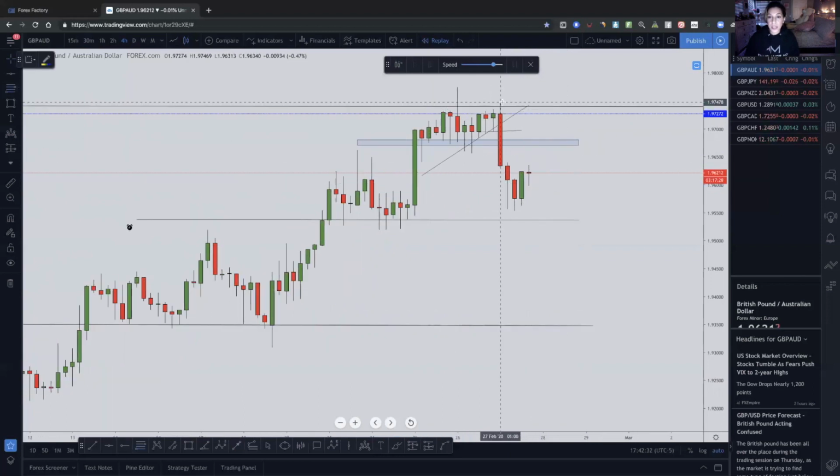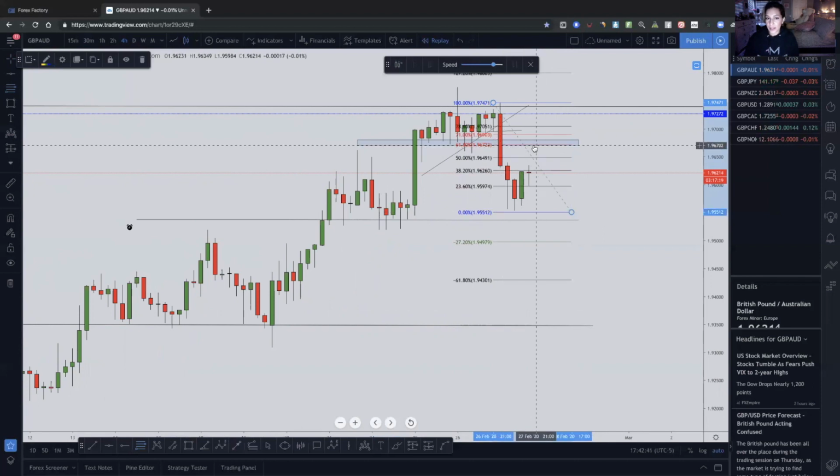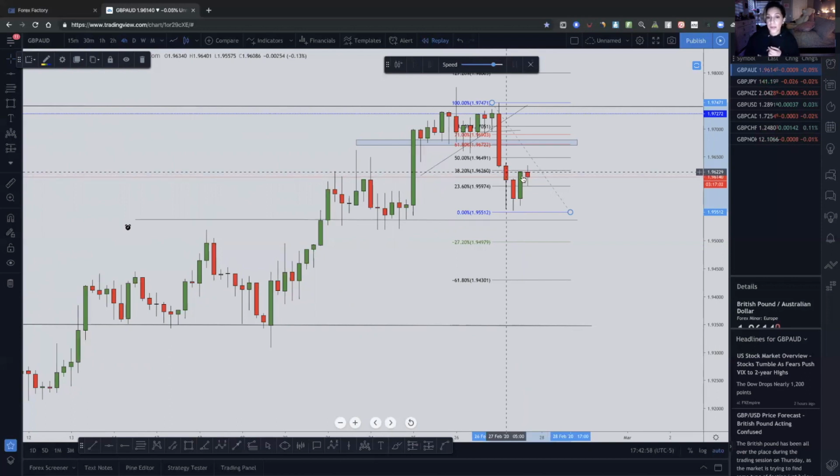Now, what can I do to add confluence to this trade if it goes as planned? I can take my fib from swing high to swing low. I now see that my retest area is the 61 entry area. I'm not going to deny the fact that there's some market structure here, okay? But one thing I know about this pair, because I trade it often, is that it does like to either do a 38.20 retracement or a 61.80 retracement. Those are the only two options. So I'm going to wait and see.